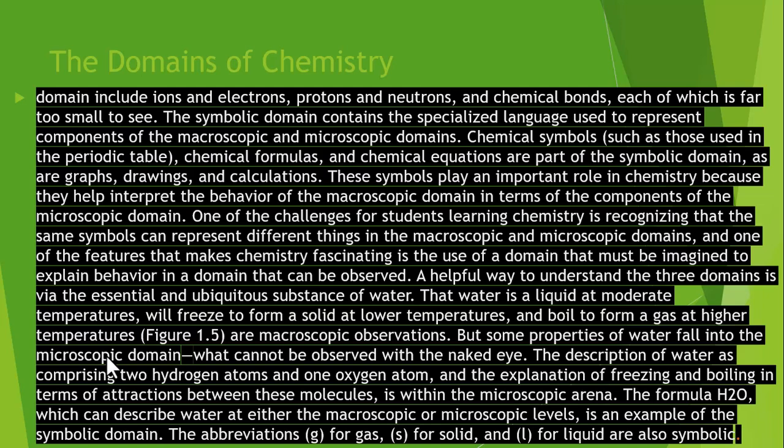So, do you mean to tell me that the ions, electrons, protons, neutrons, and chemical bonds are in the microscopic view and they are so small that even with advanced microscopes we cannot see them? It's something that we have to imagine in our minds. Then how did we know the ratios that are required in order for the reaction to take place? How did we know and establish the valence shell electron pair repulsion theory in this? How did we know the angles through which these atoms have to combine in order to form a chemical bond?